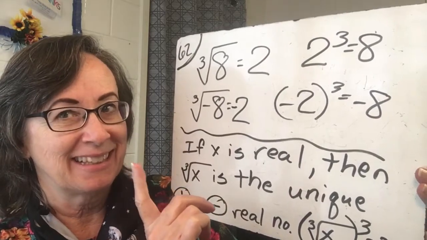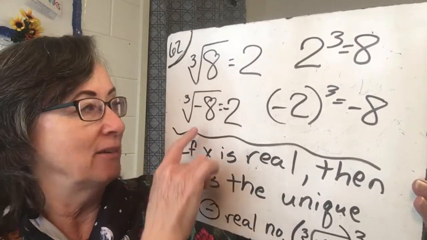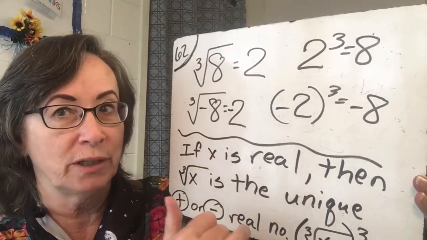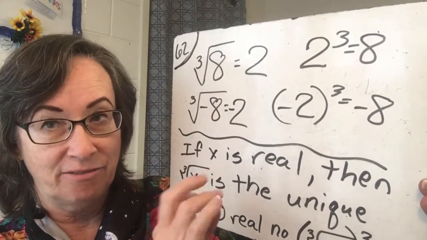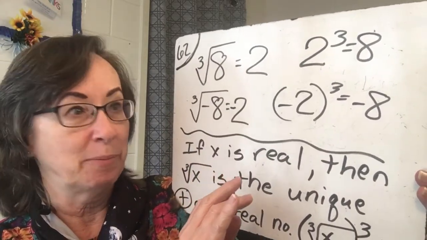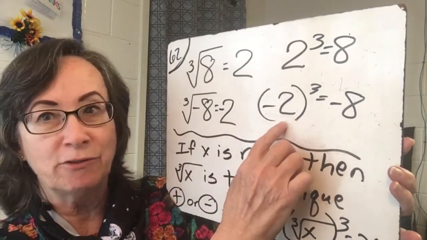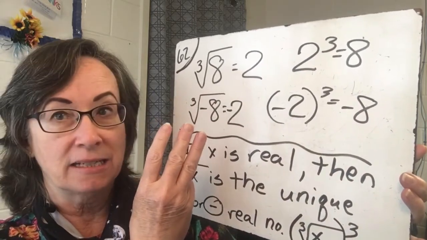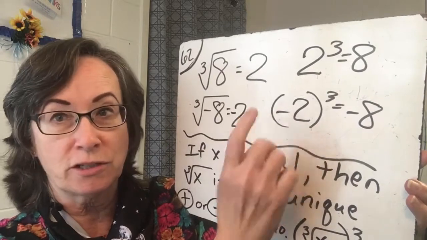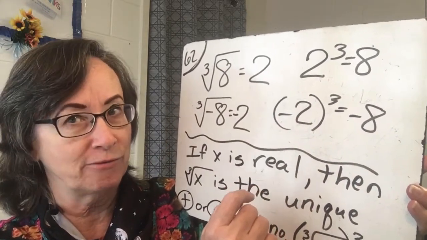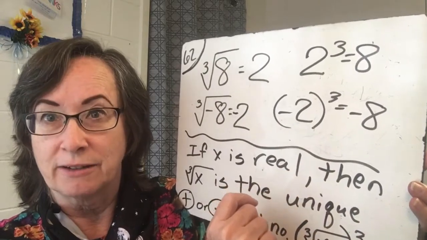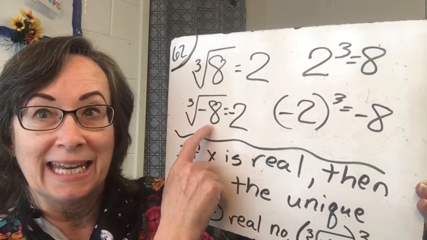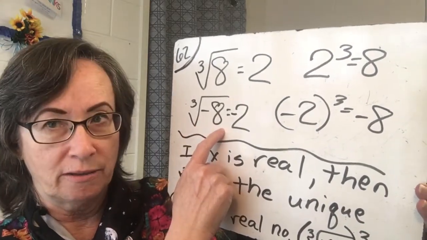But notice, in cubed roots, we are allowed to have a negative number under the radical. We're going to find out later on that odd roots like 3, 5, 7 are able to have a negative underneath. Because look, if I do negative 2 times negative 2 times negative 2, that's 3 negatives, not 2 negatives, and they don't cancel each other out. The first two will, right? Negative 2 times negative 2 is positive 4. But then a positive 4 times another negative 2 is going to be a negative 8. So negative 2 cubed is negative 8. Therefore, it's legal to have a negative underneath the radical.